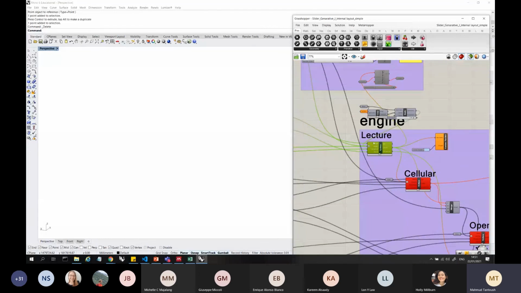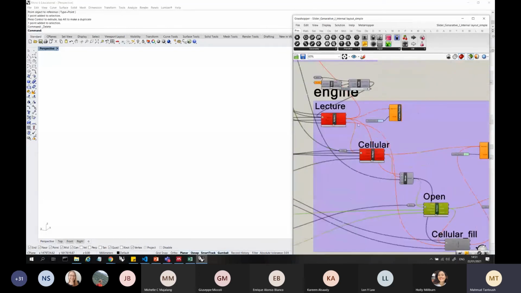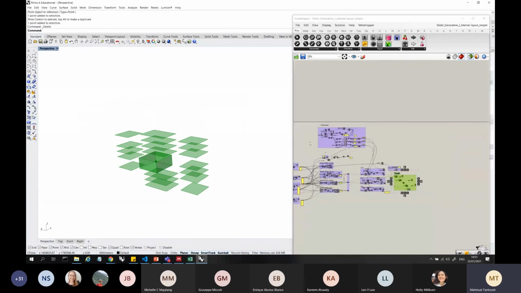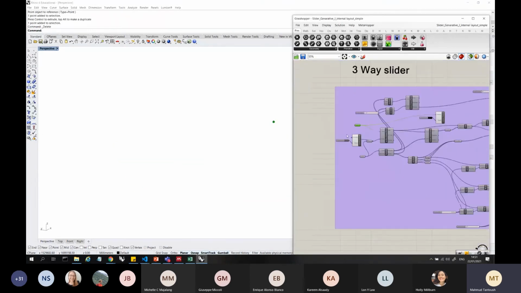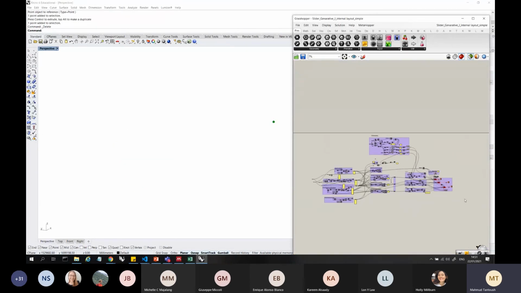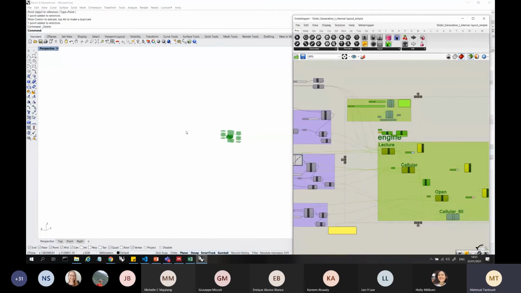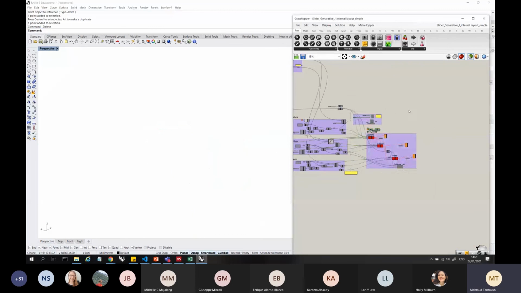How much of the cellular spaces, so place these second and these third. This is where the geometry actually gets generated at the end. So this is prioritizing, and this is actually placing all the different spaces where I need them. You can see one there.